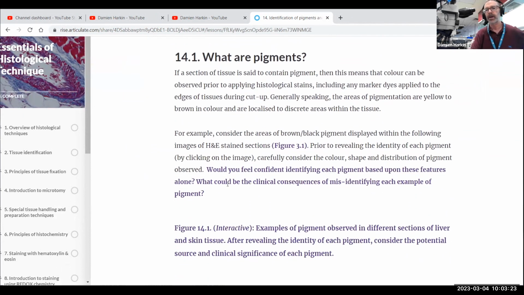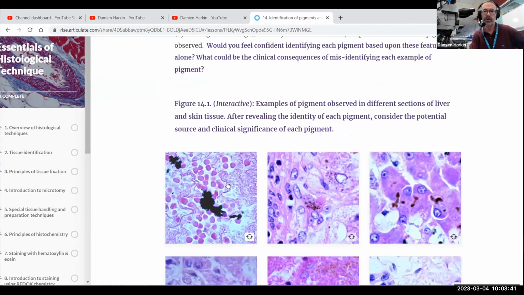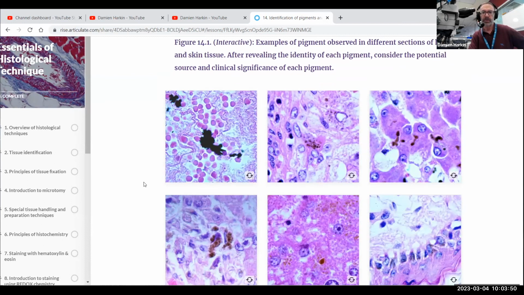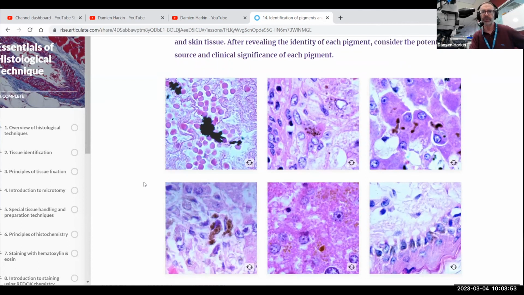So I think we've already covered that in my introduction by describing pigments as a source of color that is already present within the tissue prior to actually applying any stains. So what are some of the common examples that you may come across? There's a series of animated images here as a way of a short quiz. And these are all H&E stained sections of various tissues. You may be able to see that's some skin through here, and we've got some liver, although it's a bit difficult at this magnification and this limited view to be sure what we're looking at.